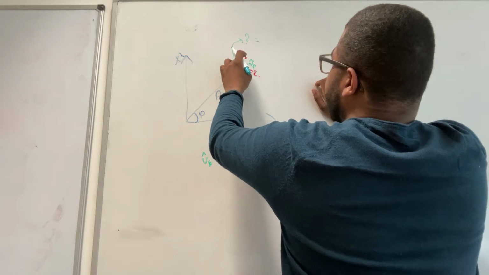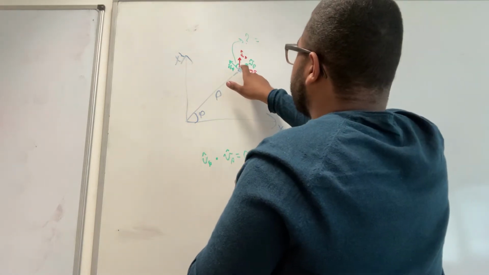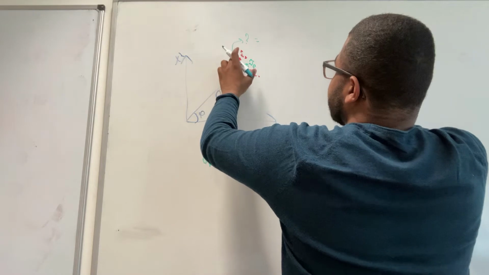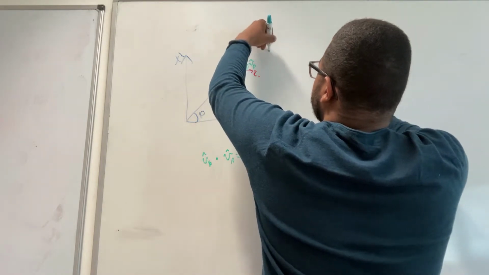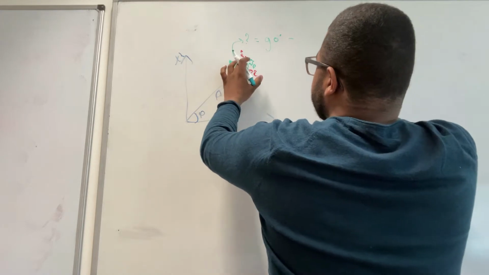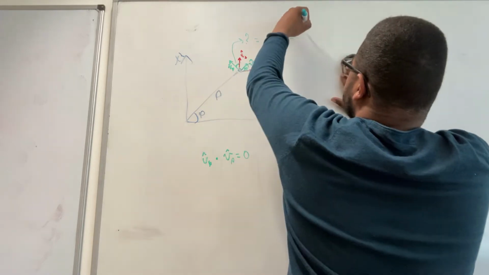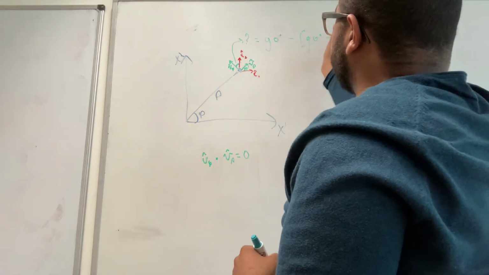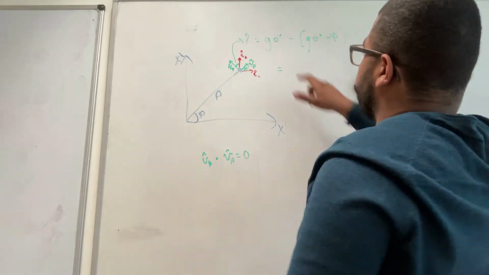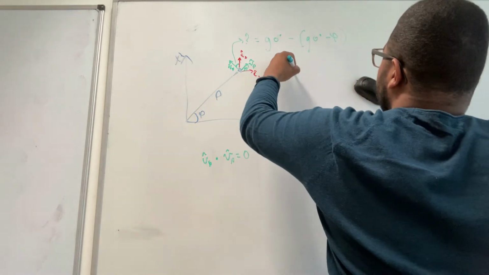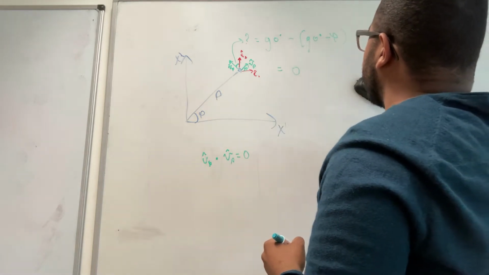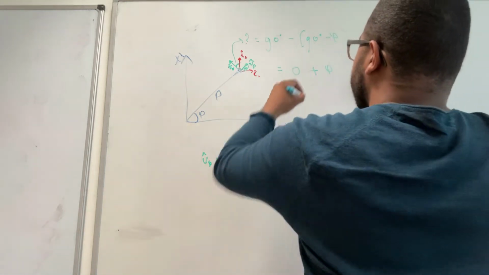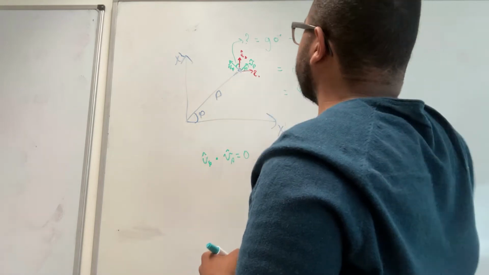So what would this angle be in essence? This angle would in essence be just 90 degrees minus phi. So for our answer, the question mark should be equal to 90 degrees minus, in this case, 90 degrees again, but minus phi. Now, if you work things outside of the bracket, what we will see is we have 90 degrees minus 90 degrees, and that's just 0. And then we have the -1 times negative phi, which would just be plus phi, showing in essence that our mysterious angle right here should also be phi, similar to the one that we have right there.